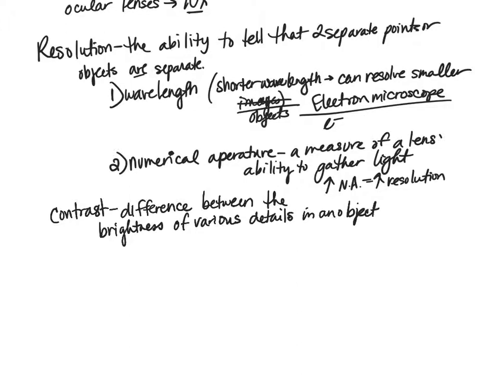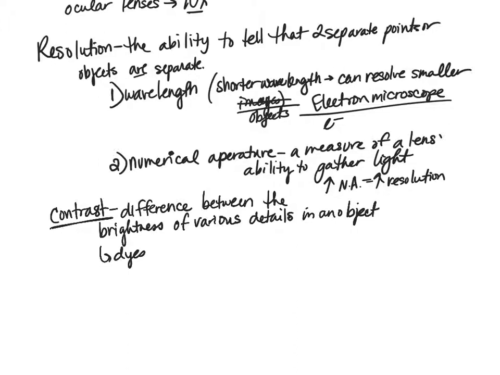And we'll talk more about contrast and why that's important, but this is why we use dyes. We use dyes on our specimens so that when we dye them, we can create contrast. Typically, if we put a single cell on a slide, a cheek cell, for example, if we scrape the inside of our cheek and put that on a slide, there's not going to be much contrast. They're kind of see-through, kind of clear, and so it's difficult to see them.